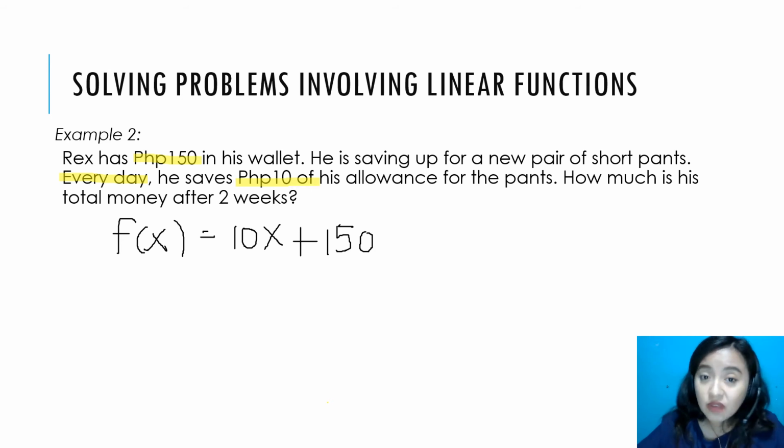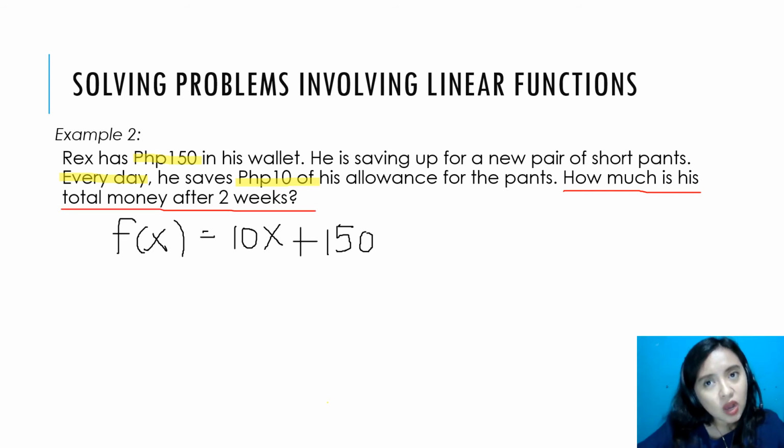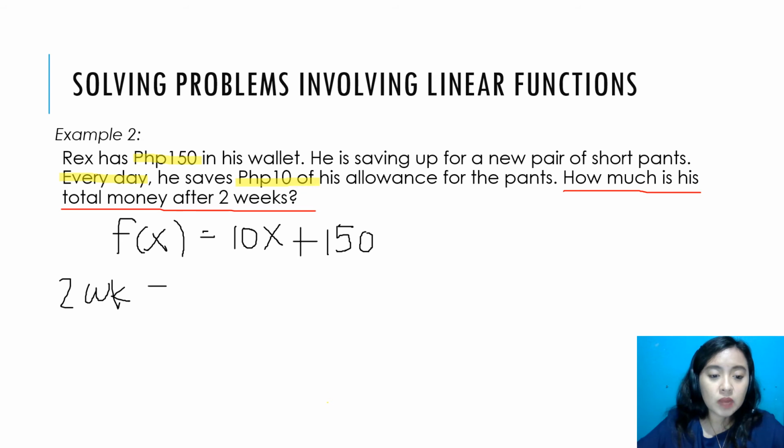So, nakanatay function notation. So, masolve na nato ang next part sa problem, which is, how much is his total money after 2 weeks? So, kung nilabay na ang duha ka semana, pila na may total niya na kwarta? Okay, let's try to solve that one. 2 weeks, pila man ka days ang 2 weeks? So, 2 weeks is actually equivalent to pila man? 1 week has 7 days, Monday, Tuesday, Wednesday, Thursday, Friday, Saturday, Sunday. So, kung nakay duha ka semana, you will have 14 days.